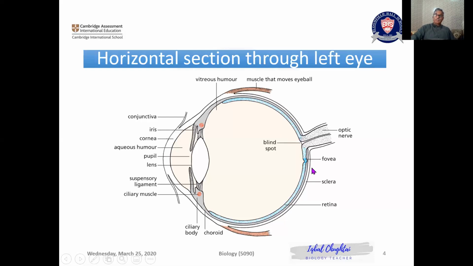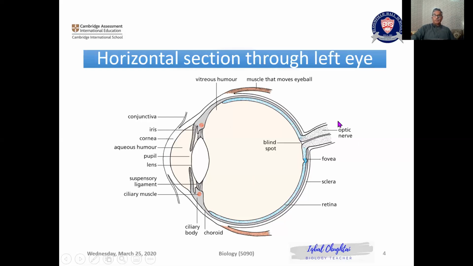On the retina, there is a structure that is known as fovea, where we have these receptor cells more concentrated, and if the light rays are falling onto this region, the image formed is very clear and very well defined. But when the light rays are falling on the rest of the retina, the image will be formed, but that image will not be clear, it will be blurred.